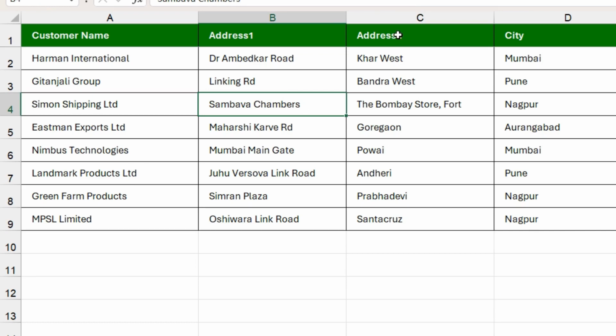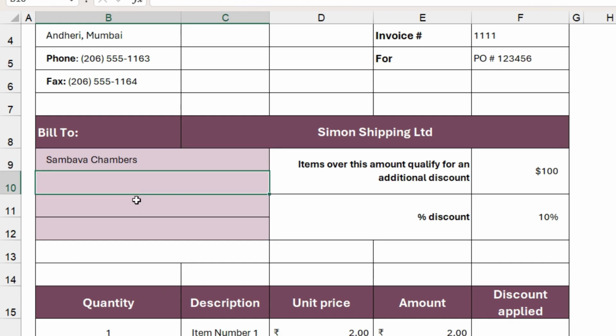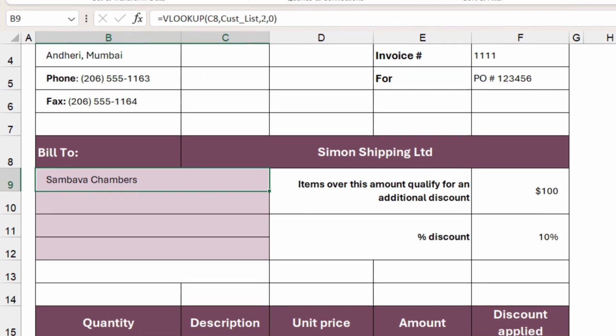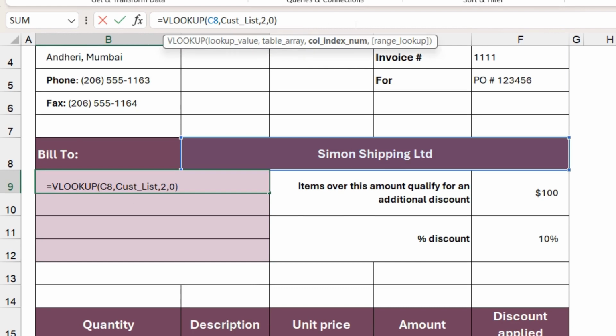So now we need to also populate address to city and state over here. One option is that we can type the VLOOKUP formula again in these cells, which will be a time-consuming task. So rather than doing that, we can change our formula here in VLOOKUP. If you look at the column index number, we have selected column 2 that was in the table.